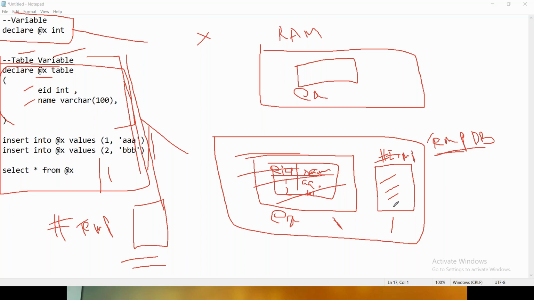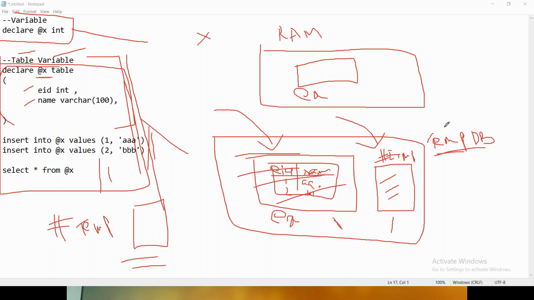Both of them are temporary in nature, but the table variable is just there during the execution of these 7 lines. Once the execution is over, it is not going to be occupying any space. But the temporary table we have created in a window, and the window we did not close it, right? So it is going to be occupying for more and more time. Clear? People may ask you, when should I go in for a table variable, when should I go in for a temp table? What is the similarity?